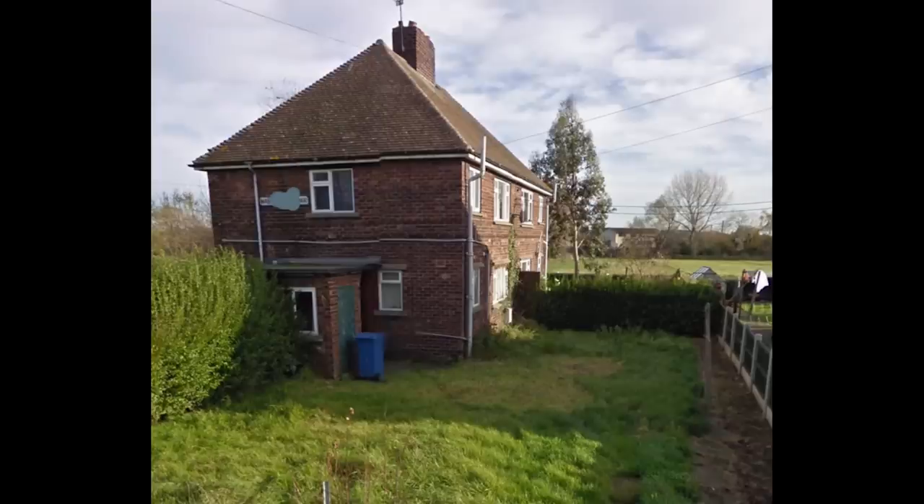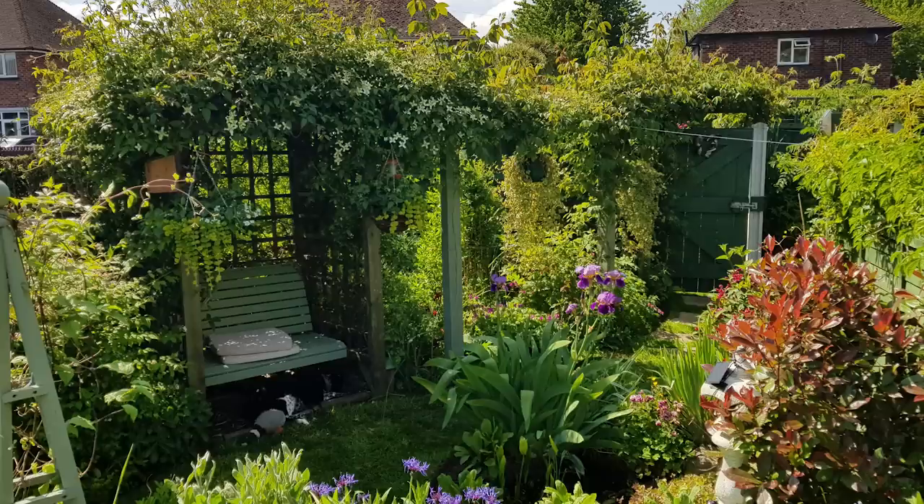Our first before and after was sent by Simon, and this happens to be in Nottingham, England. Really beautiful house here without anything else going on in this garden, but he actually changed this quite a bit. There's amazing detail — got the swing here with the vine growing over it. It's a really great looking space.